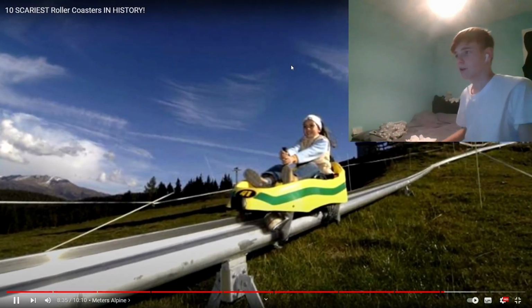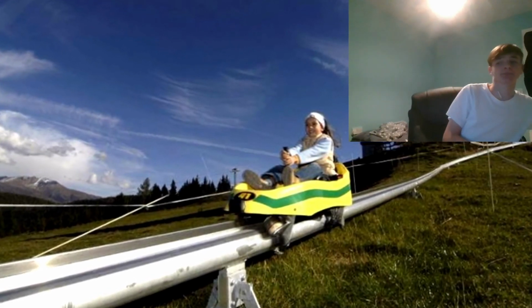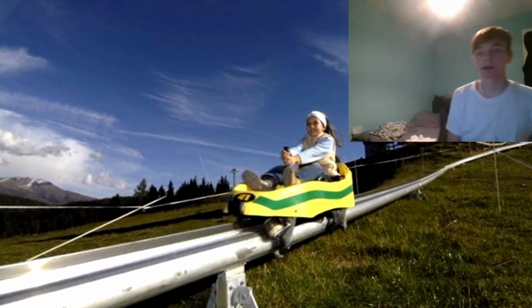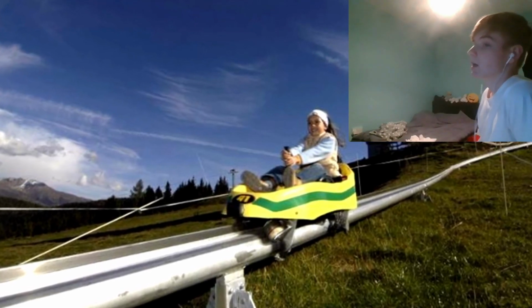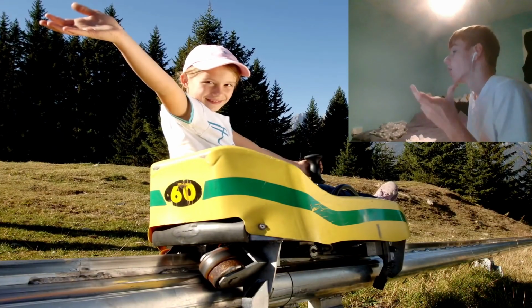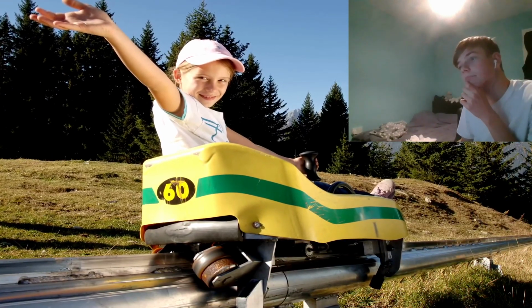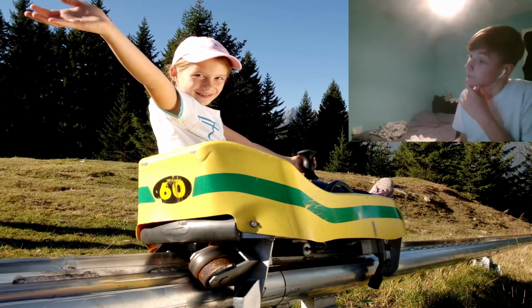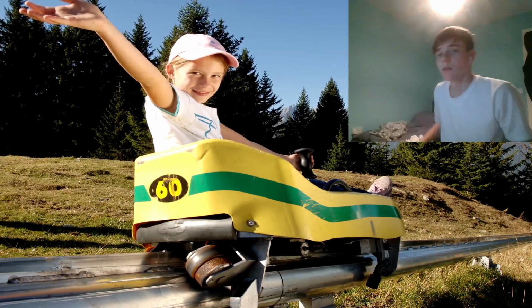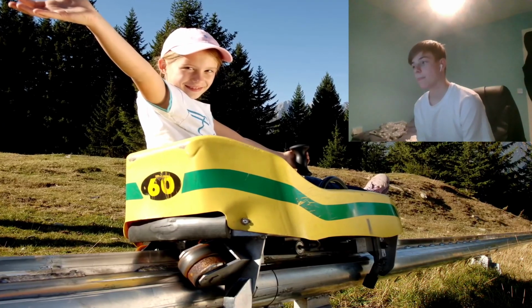Number 2. The Meteor's Alpine Coaster is part of a rare breed of roller coaster. It's a type of coaster that literally runs down the side of a mountain. The track is 2,800 meters long and runs down the mountain and through the forest and the Alps. What's really cool is you're actually able to control your own speed up to 25 miles an hour. Now that doesn't sound very fast, but when you're on a solo coaster car that has barely any protection on either side, it's gonna feel pretty speedy. The guy in the video we're showing doesn't activate the brakes on any of the drops or the corners, so he builds right up to the full speed of the coaster, which I'm pretty sure he regrets more than once.